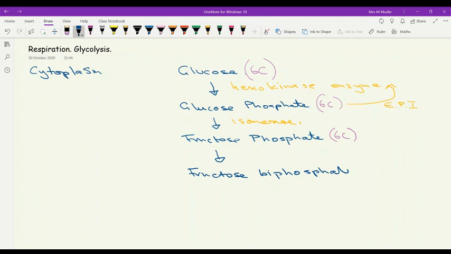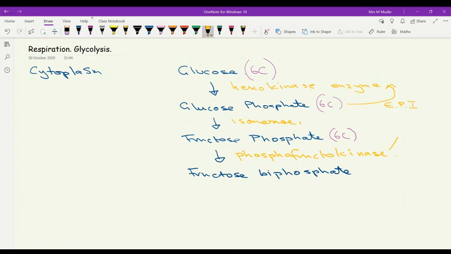You probably need to know the enzyme there. Let me get my notes that I took earlier. It's phosphofructokinase.